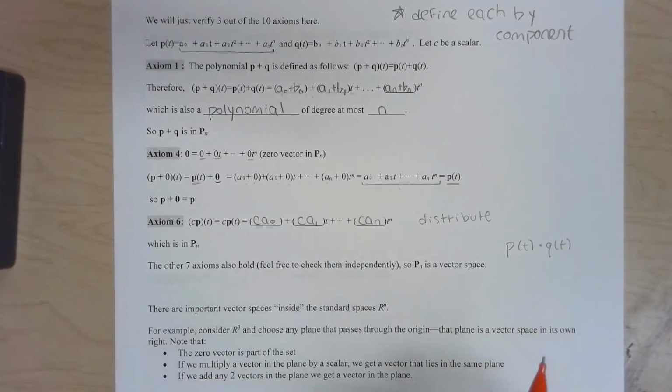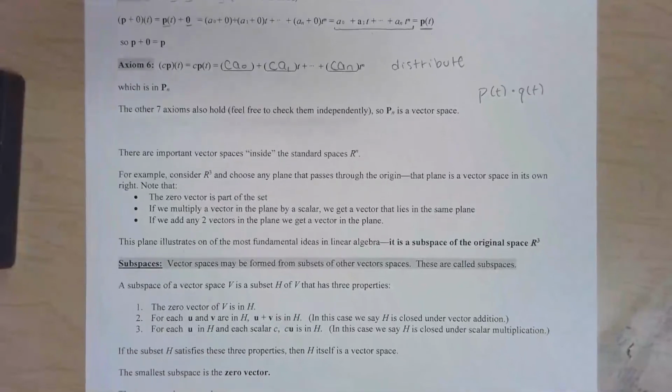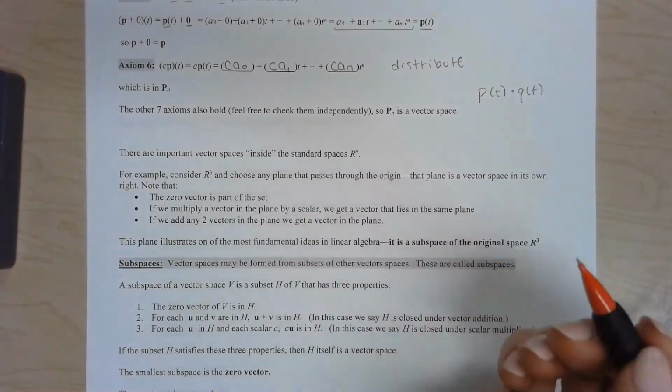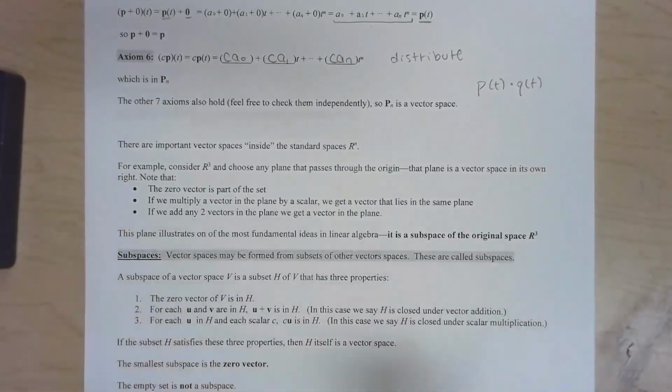We need to look a little bit closer though, because there are some spaces inside of vector spaces that are more important for us to prove, and they're easier to prove, which is really where we're going. We are going to call these a subspace. So we have a big vector space, just a set of items that follows all of the math rules we've been using since elementary school. And a subspace is a smaller set of objects inside that space.